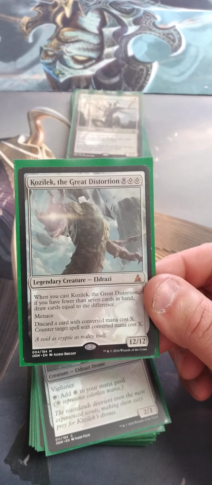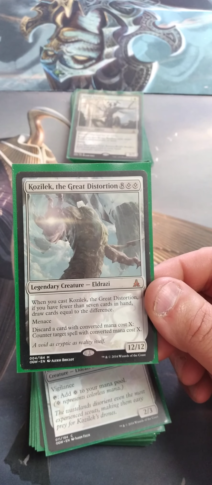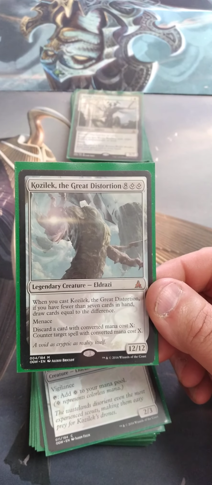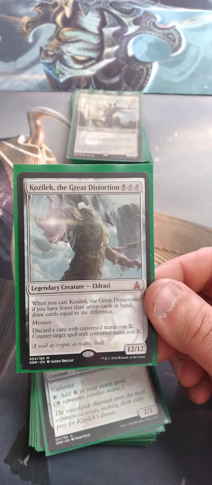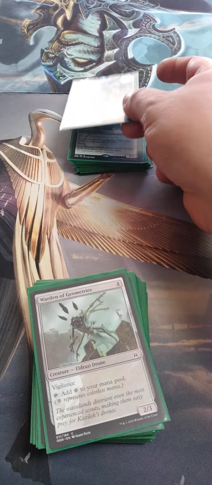Next is Kozilek, the Great Distortion. It's 8 and 2 colorless for a 12/12. When you cast Kozilek, the Great Distortion, if you have fewer than 7 cards in hand, draw cards equal to the difference. It has Menace, so it has to be blocked by 2 or more creatures. And you could discard a card with converted mana cost X: counter target spell with converted mana cost X. Very efficient card if you can have a lot of cards in your hand.